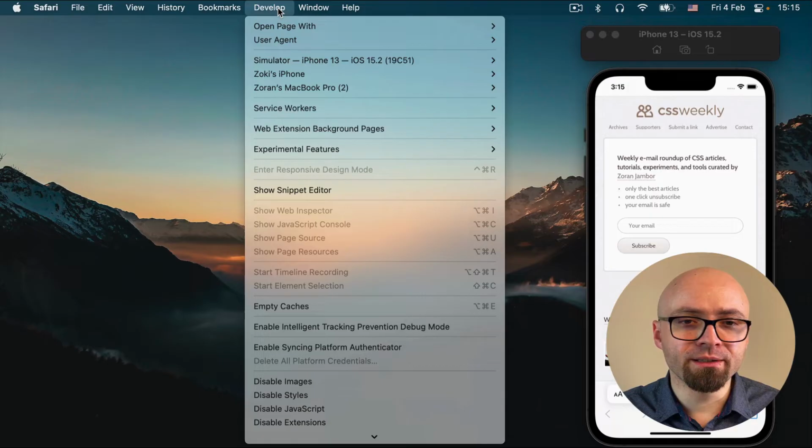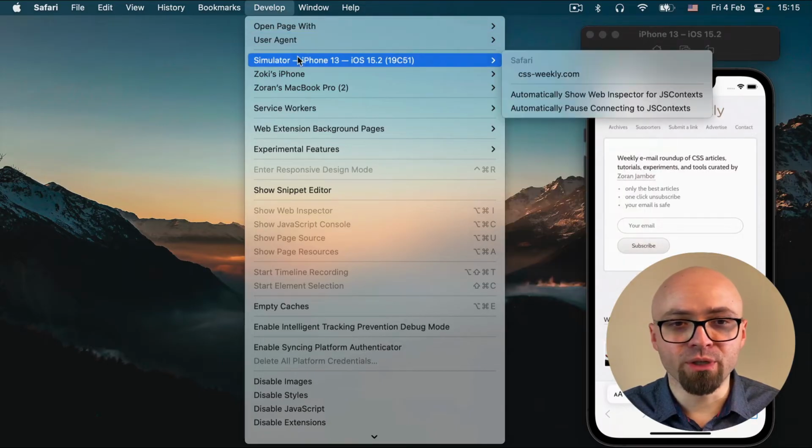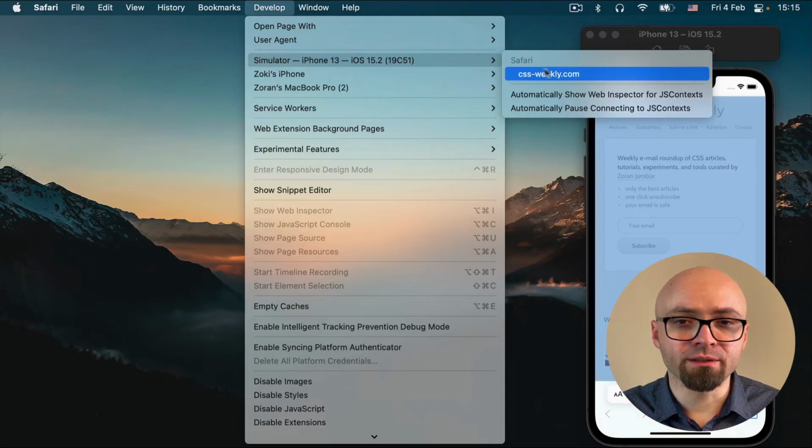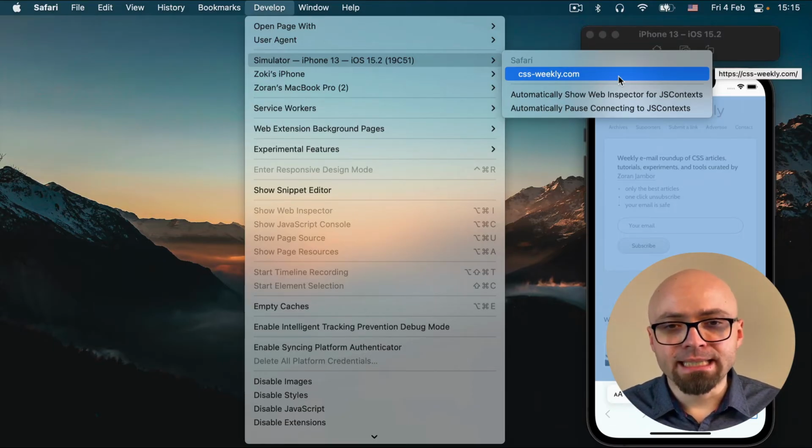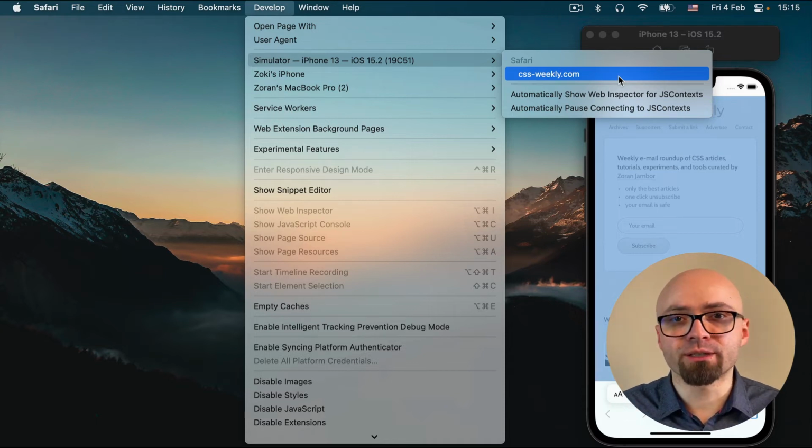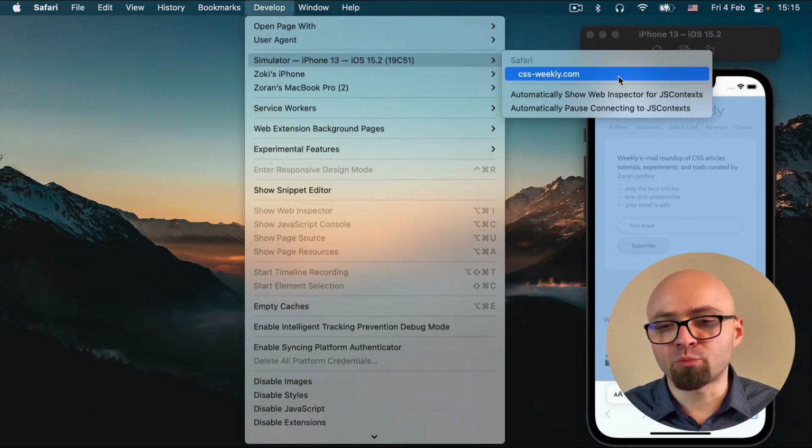And in the menu right here, a simulator should appear along with the other devices you have available. If you hover over here under the website we have opened, it's gonna highlight immediately in the simulator so you know it's connected, it's live. Now, sometimes this doesn't work immediately. It says something like connecting, trying to connect. I don't know why it happens, it just never connects. If that's the case for you, then just quit Safari completely and reopen it. If you open it again, it's probably gonna work.